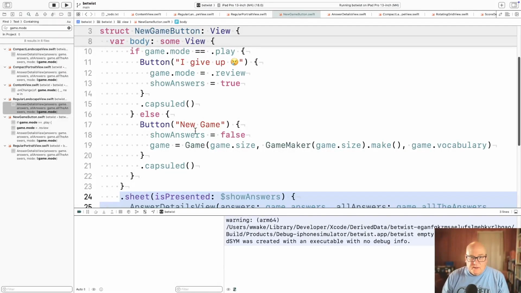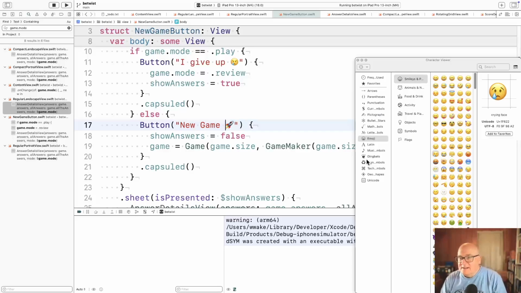Now, maybe I need a smiley face here for symmetry. I never know when this thing's going to bring up. There it is. Tears of joy is a bit much.